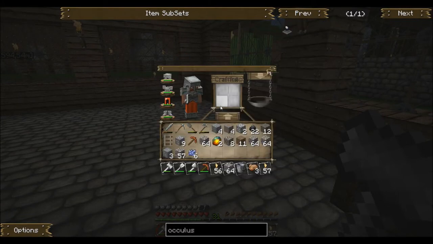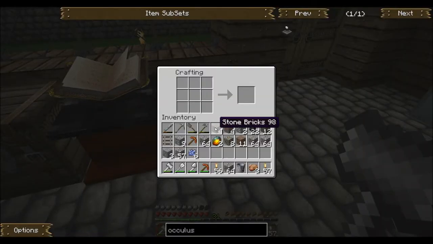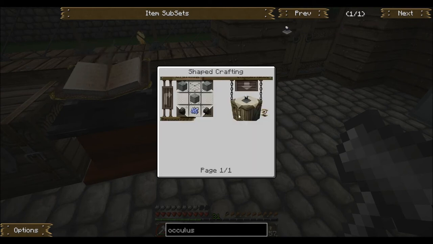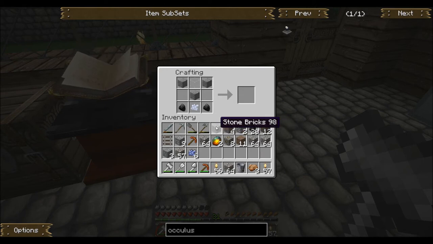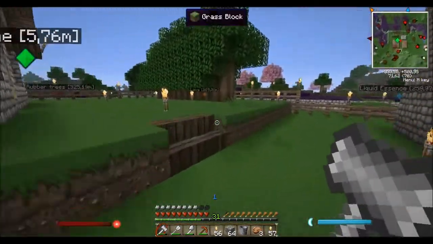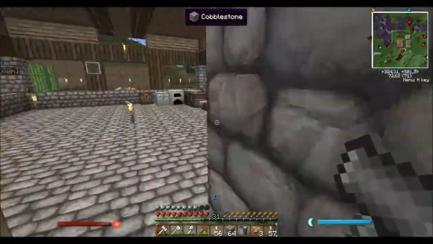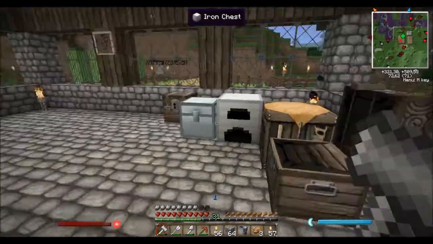3 stone bricks, a couple of coal, we have that. So let's see, I forgot the recipe. Coal, coal, brick, brick, brick, and we need a piece of glass, which we didn't have, so we need to get that. All this just so I can show you stuff. Great. Wish I were more prepared.